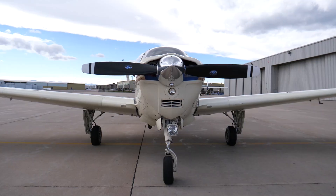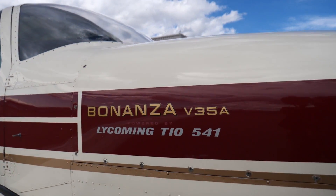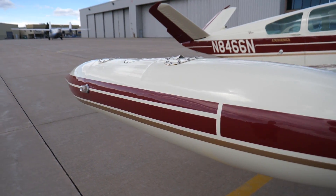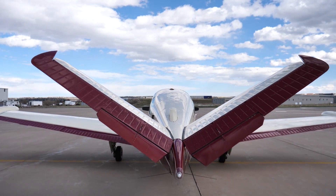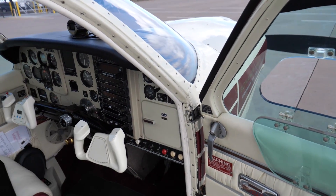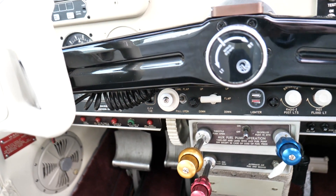I'm Paul and this is my 1968 V-35A Experimental Bonanza TIO-541, 380 horsepower. This is a one-of-a-kind Bonanza — the fastest 'Doctor Killer' ever made. Your typical V-tail Bonanza has between 225 and 300 horsepower, whereas this beast cranks out 380 horses. In the 1980s, Daryl Greenemeyer took this airplane experimental, strengthened the tail, and slapped a 380-horsepower turbocharged engine from a V-Craft Baron, making this the fastest V-tail Bonanza ever made.